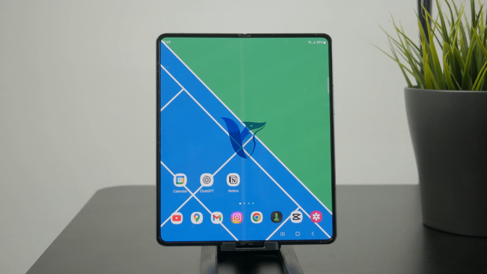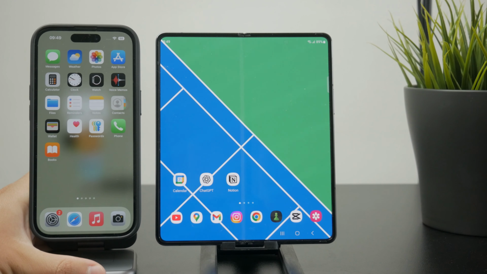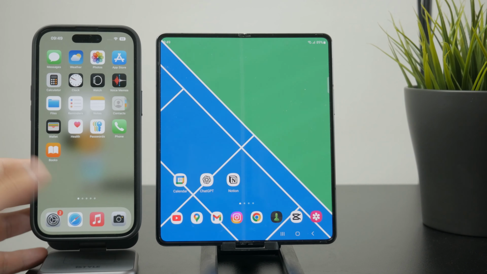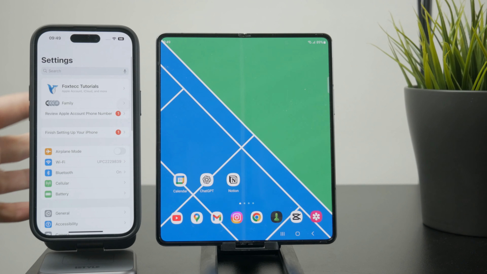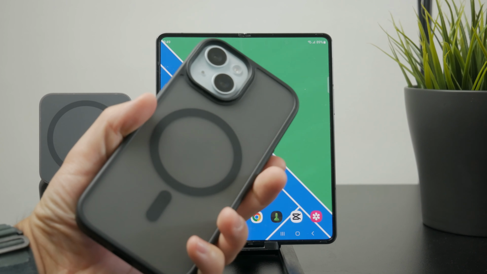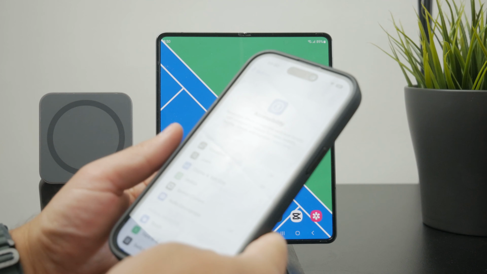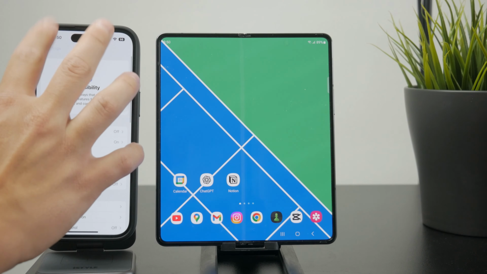So how can you enable the hidden tap gesture on iPhone or Android? Let's get started. On iPhone, this feature, which you are most likely referring to, is called Back Tap. That means you essentially double tap or triple tap the back of your phone to perform different actions. This is very useful because it gives you another layer of customization and utility.